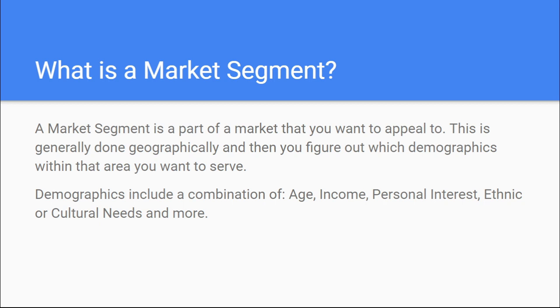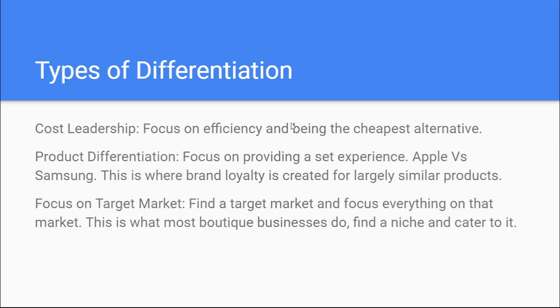This isn't just going to be serving, let's say, one level of income, or one economic or ethnic group. You're generally going to have some checkerboard mix of these, because you may have one primary market, but you also could end up having secondary ones or a few that kind of overlap. So this is one of those things where it's not really cut and dry. It's going to be kind of how you define it, and what the profile of your prime customer is like.